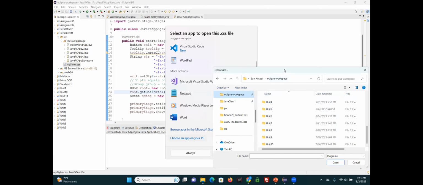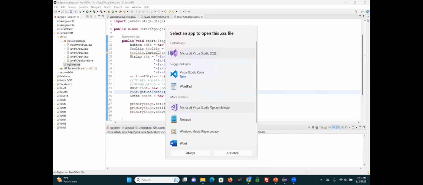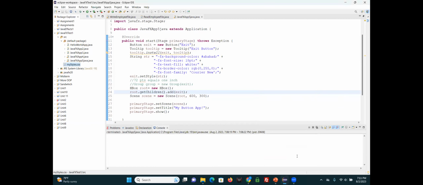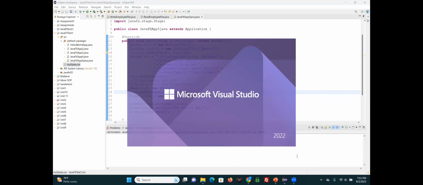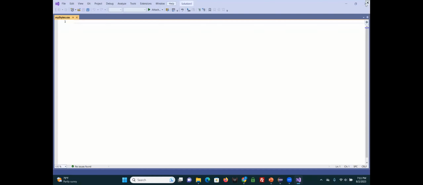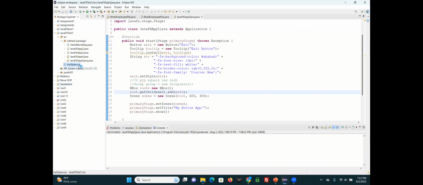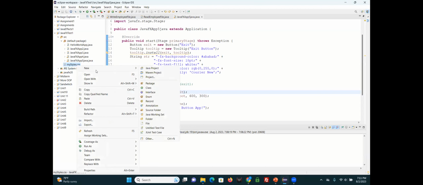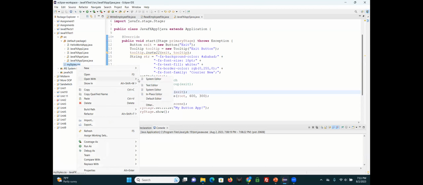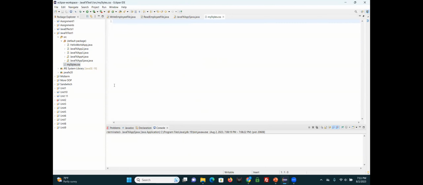No, just choose just once for now. Okay, just once. Okay, cool. Now once it opens up, you can close that, and then right click, open with, and choose text editor. Awesome, cool. That's where I am right now.